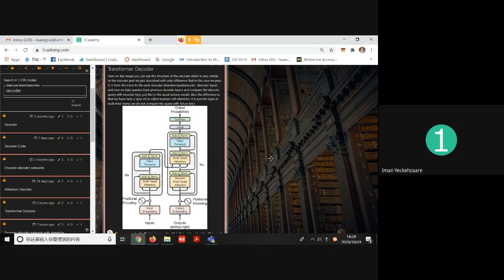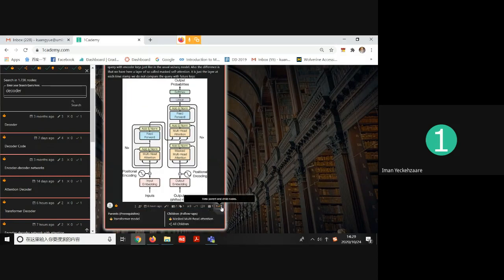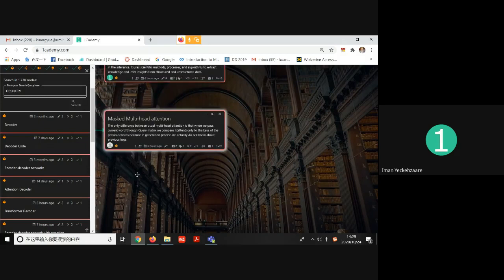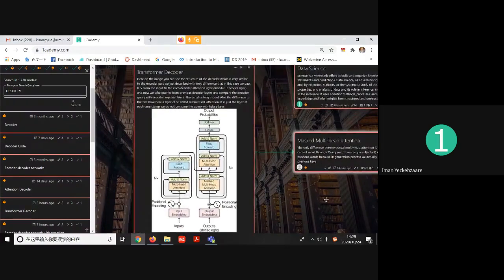A title like only "decoder", one or two words, is not that helpful. When I search something and I see the node "decoder", it doesn't tell me exactly what this node is about. You see my point?